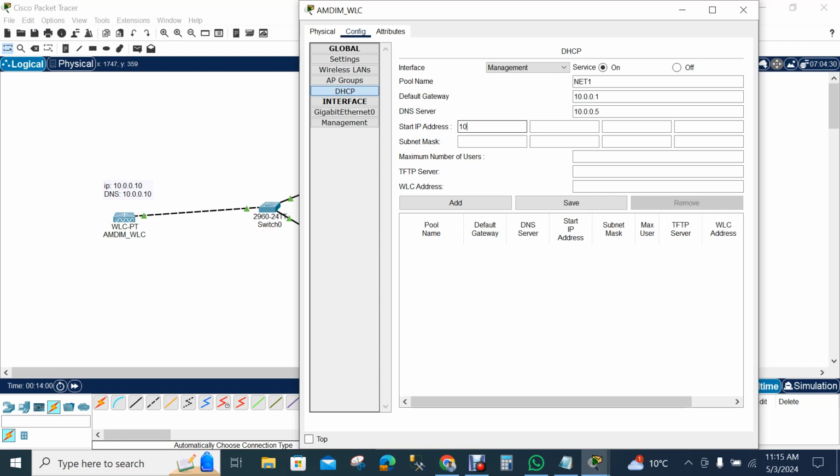So it should be 10.0.0.50 or 40. Yeah, it means our users will get their DHCP addresses from here.